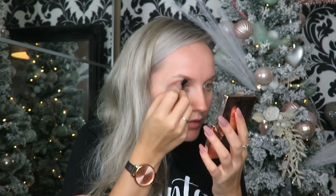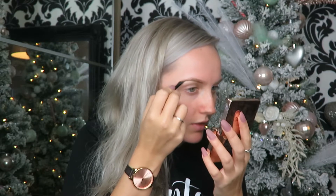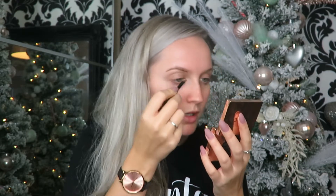I'm going to start with my eyebrows and I'm using the Iconic Sculpt and Boost Eyebrow Cushion in the shade Medium. I'm getting used to this ring light — I'm not used to being able to actually see what I'm doing. I usually rely on natural lighting, which is very unpredictable, and in the UK it gets dark at like four and it's dull all day. I've just pressed into that cushion a bit too much, but that's fine.